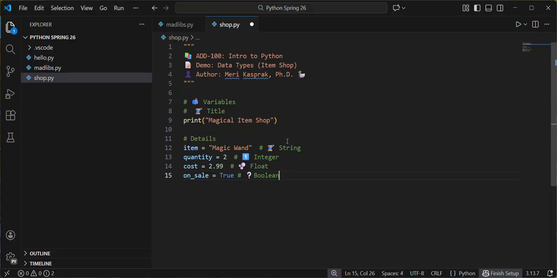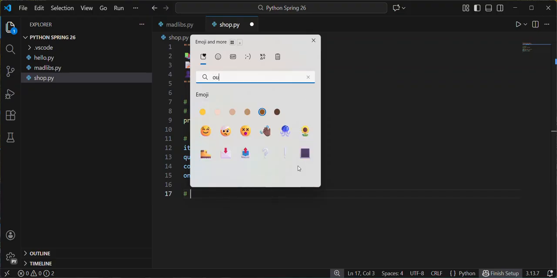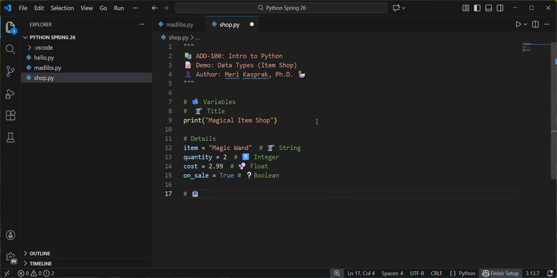And again, I just put these in because I think that the images help things stick in your brain. And then we will have box there for output.